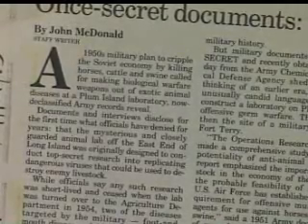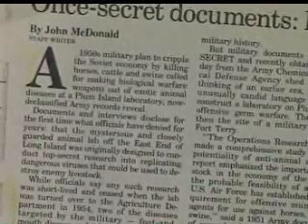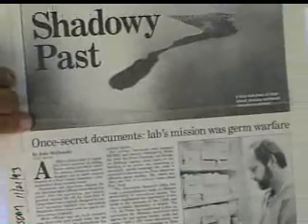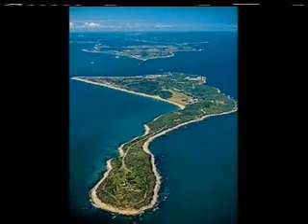They did biological testing on Insel Reims. Their goal was to figure out ways to wipe out the enemy food supply and decimate the people as well. Traub ran tests where he had animals — reindeer and cattle — penned up on fields on what they called the Eastern Front, which was occupied Russia. Luftwaffe bombers would fly over using dispersion devices, spraying aerosol mists of viruses and bacteria onto these animals. Traub also made expeditions ordered by Himmler to Turkey at least twice to pick up virulent strains of viruses and bacteria to bring back to the offshore laboratory.